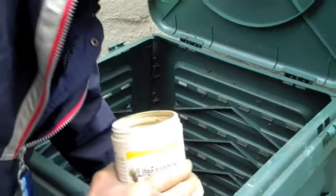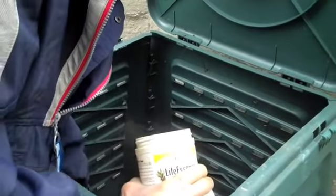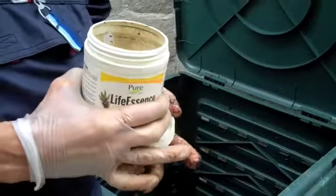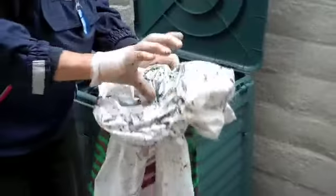I know you mentioned that in our climate especially, it's important to keep it moist. Sometimes it gets dry. Moisture, but not wet. If we put too much moisture, this is like an art. If you put too much moisture, it's going to get moldy. So you need to keep it just moist, but not wet. We just add a little bit of water once in a while. So we're going to add this now.